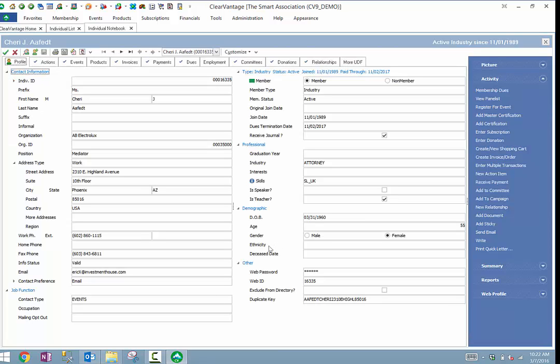Customizing fields and queries in ClearVantage is an important tool in tracking key customer, organization, product, and subscription information as business needs evolve. Through this customization, ClearVantage empowers system administrators with the flexibility to tailor the application to the current membership environment. For more information on customizing ClearVantage, view our video on customizing ClearVantage, company information, and reference tables, or download a copy of the ClearVantage Administration Guide from the Euclid support site.